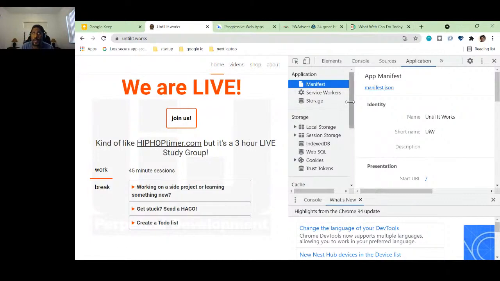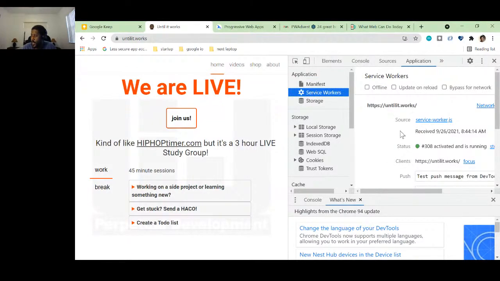If the site you're on is a progressive web app, you should see a manifest file, and service workers should show an actual source service worker. The service worker is kind of like the brains behind the scenes, and it handles a lot of different things.